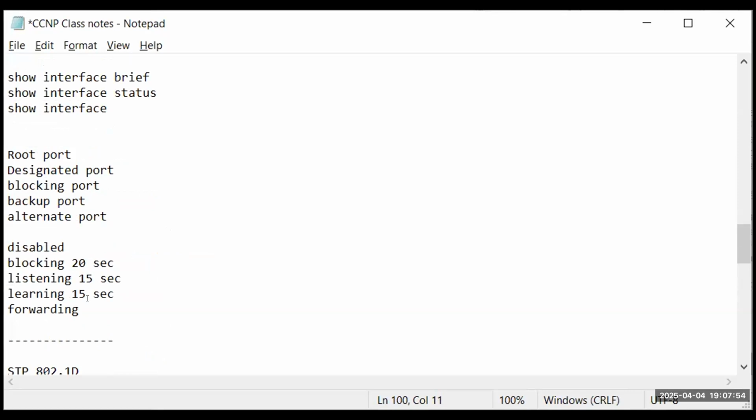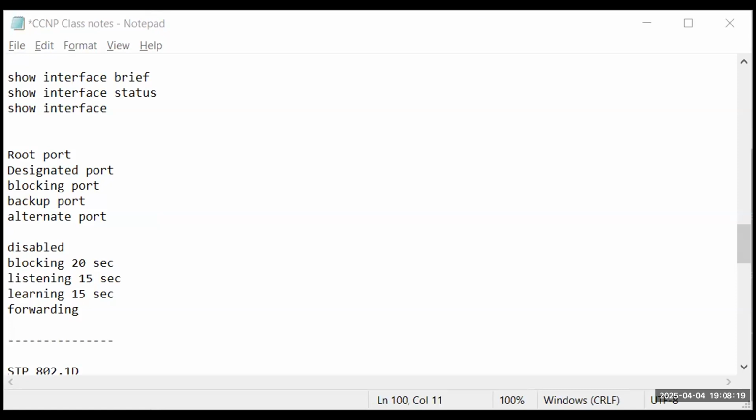All these take at least 35, 45, 50 seconds for a port to come online in the forwarding state. The portfast command bypasses this STP initialization process of a port.